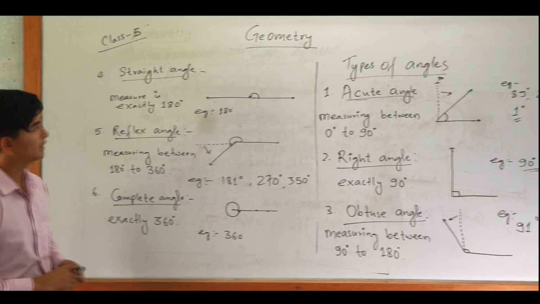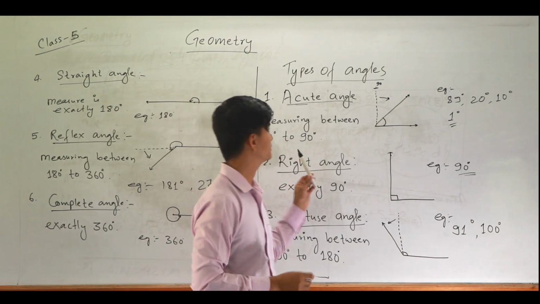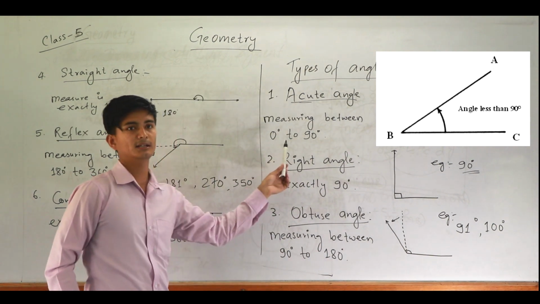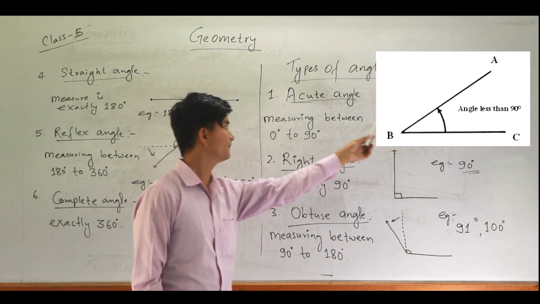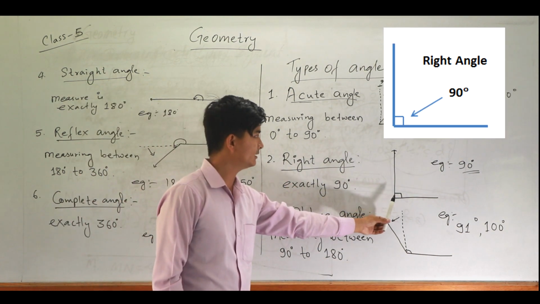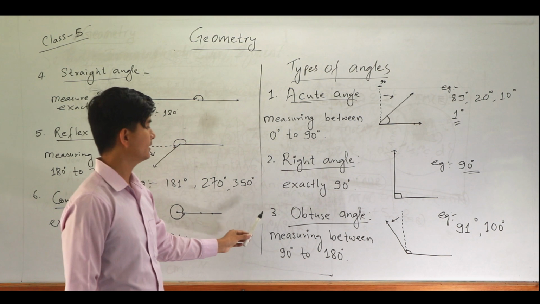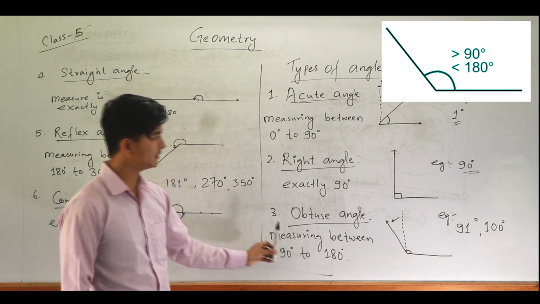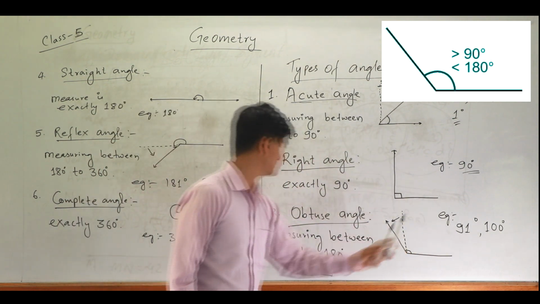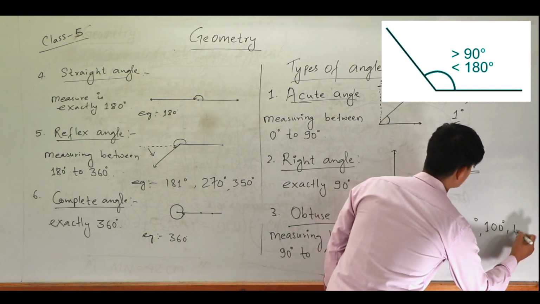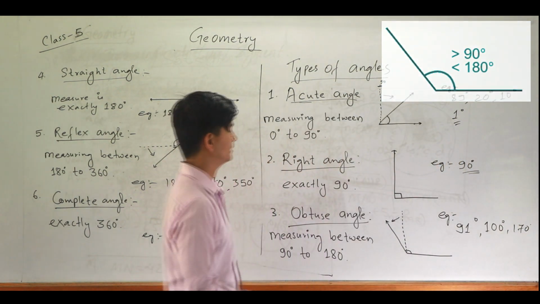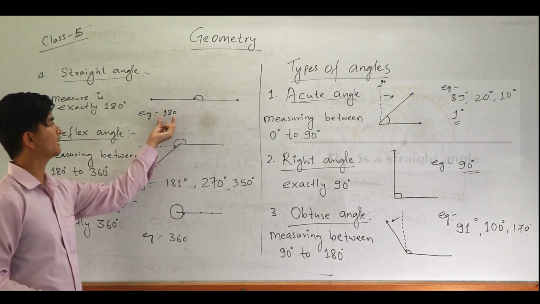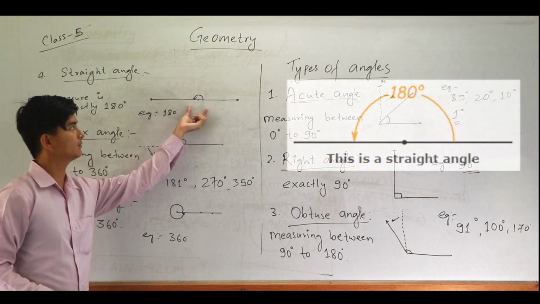So these are all the 6 types of angle which we have learned. I think we have learned in class 4 also, it is similar like this. Acute angle is measuring between 0 degree to 90 degree. I have given the example also here. For right angle it should be exactly 90 degree, example also 90 degree. And here obtuse angle, which measures between 90 degree to 180 degree, that is obtuse angle. Example is here, you can write more examples, 170 also you can write. So these are the examples of obtuse angle. Here straight angle, it is exactly 180 degree, so the example will be 180.